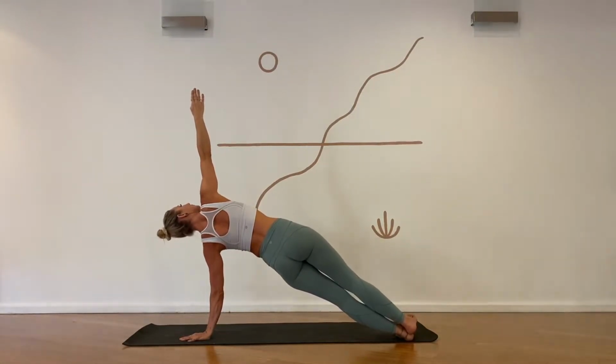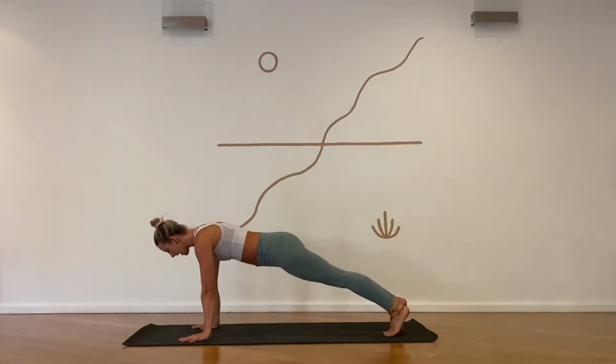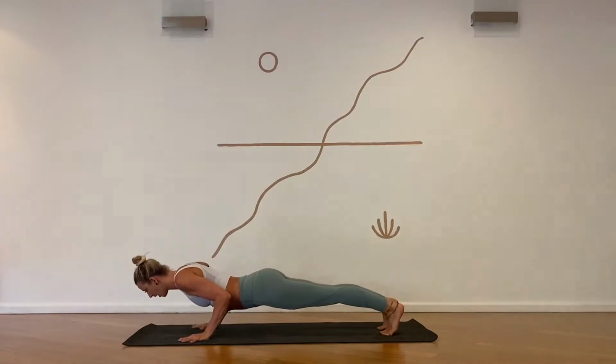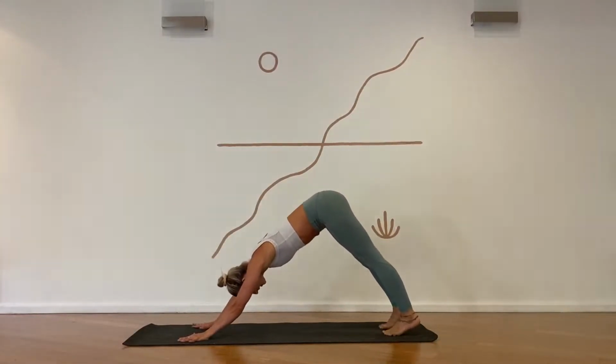Two, three. Let's plant the right hand down, breathe in. Chaturanga, exhale. Keep pushing back through your heels and lengthen your sternum. Up dog, inhale, open your chest. Downward facing dog, exhale, sink the heels.